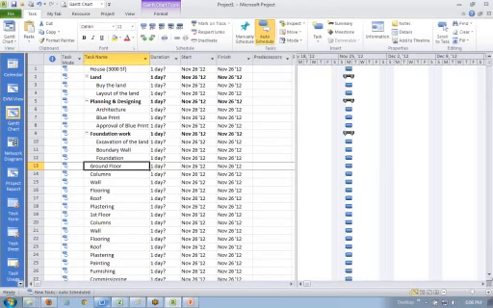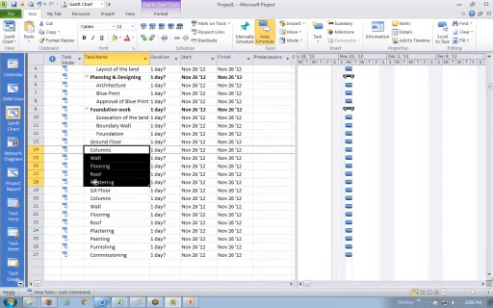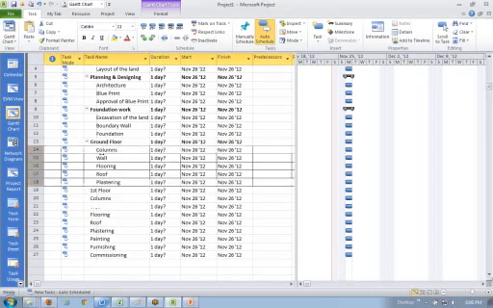Okay, you see, I'm just structuring this to look a little better. A ground floor is a kind of deliverable, right? And building column, walls, flooring, roof and plastering are the activities. So I simply put all these things under it.